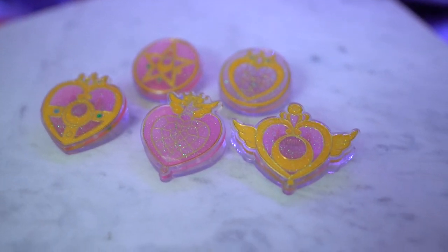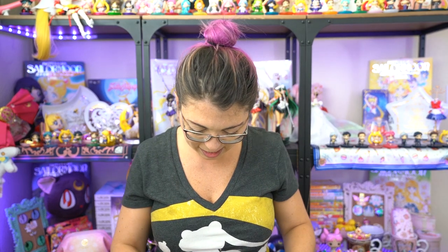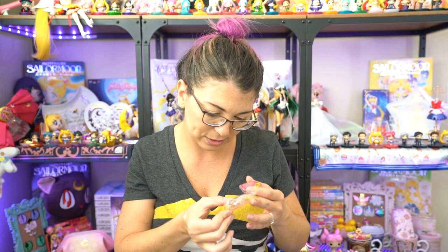That's cute. I like these. It's a shame they didn't have the Eternal compact design, which would have been really cool. But they do have Chibi Moon, which is really cute, so that's adorable. I like them. These are really, really pretty, so I'm very happy that I received these.